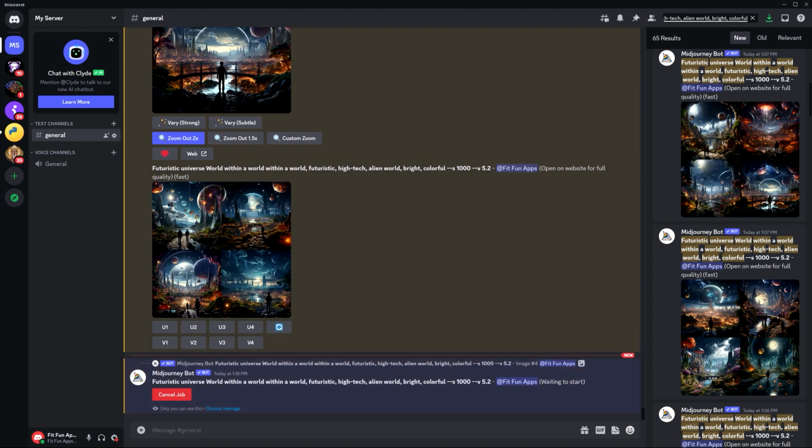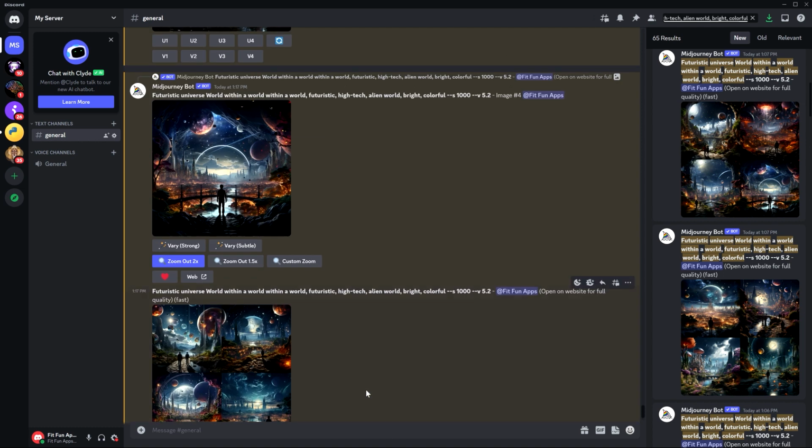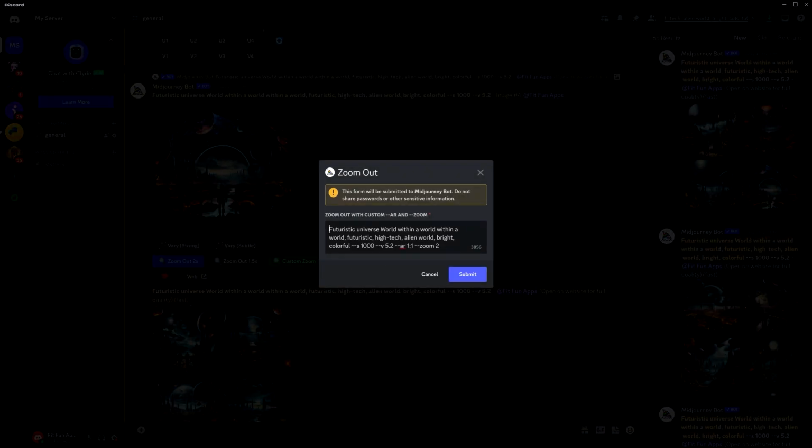So down below, it's generating another image where it's going to add to the top, the left, the bottom, and the right of this image, and it's going to expand it or outpaint it. It's very similar to Photoshop generative AI feature that just came out last week, but this is a little bit quicker, so you don't have to manually edit the photo. You just click the zoom out button. You could zoom out either 2 times, 1.5 times, or you could use the custom zoom where it allows you to zoom out anywhere between 1 and 2. So if you wanted to zoom out like 1.3, you could do that.